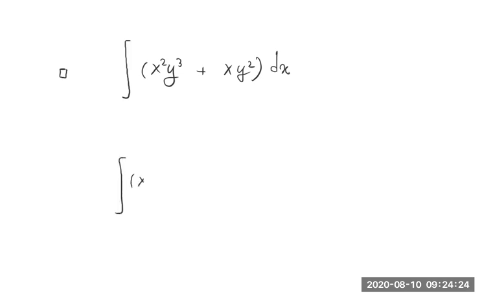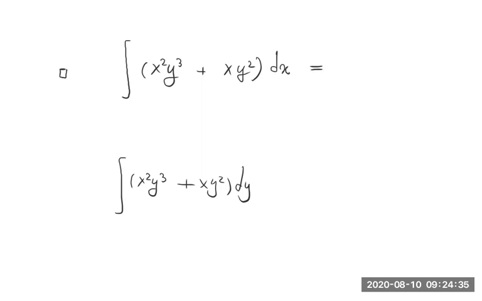Okay, let's do another example. As I said, sometimes you take the integral with respect to one explicit variable. That was just the motivation. So for example, I might have x squared y cubed plus, say, x y squared. When I'm taking the integral of this thing, I should know if I'm taking the integral with respect to x, or with respect to y. If I'm taking the integral with respect to x, I'm assuming y is a constant.